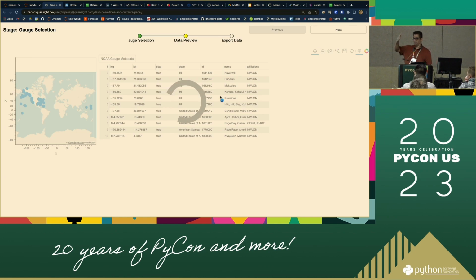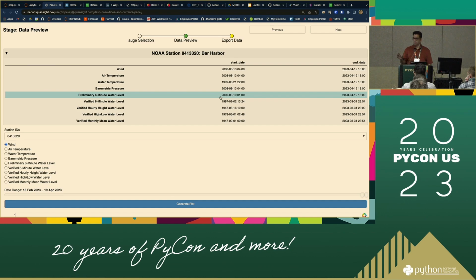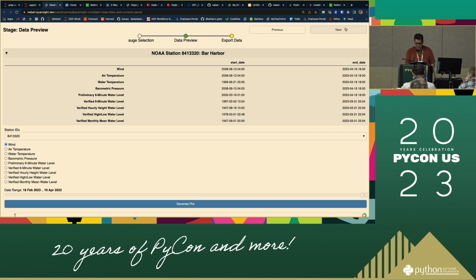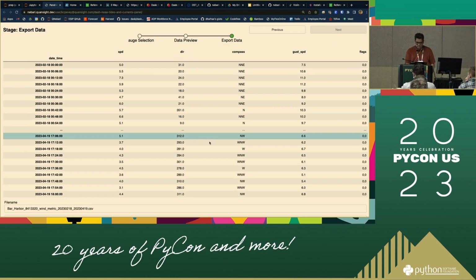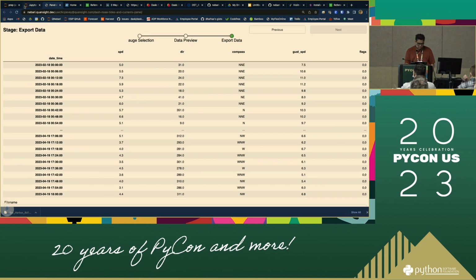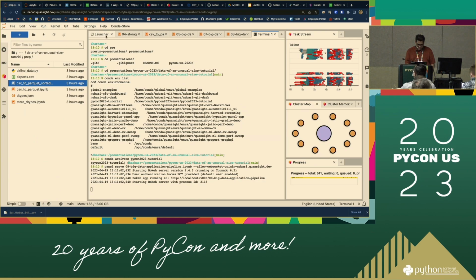And so you can start building these little wizards using these tools without knowing any kind of JavaScript or anything else like that. So, I've got some data, I'm going to generate a plot, and then if I hit next, I should have the data set and a download data button that will let me download the CSV.